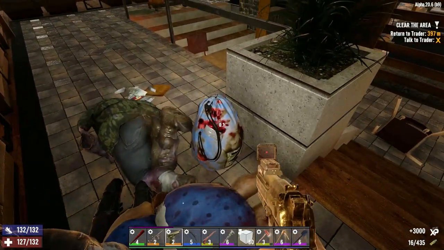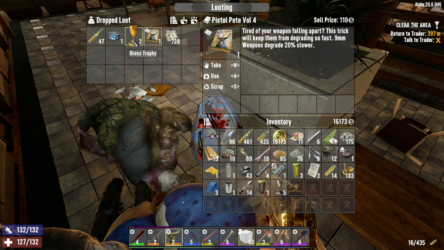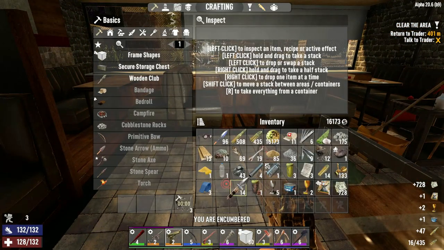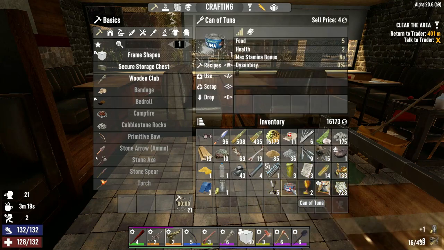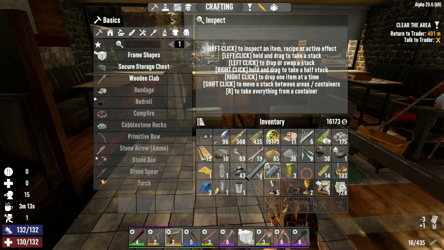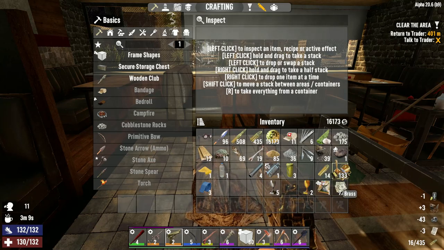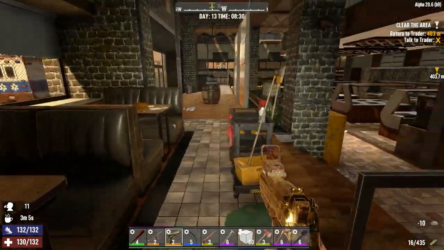Very good. And we've now finished the quest. Pummel Pete, I've already read it. Weapons degrade 20% slower. Already read it. That'd be something to sell. Scrap that. We'll drink that. We'll eat the tuna. What else do I want to drop? I don't want free paper. I'll scrap that. I don't want that. And this. Rotten flesh. No. Right. We're a little bit all right now.